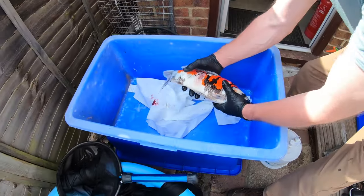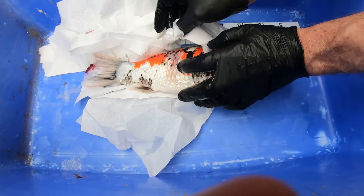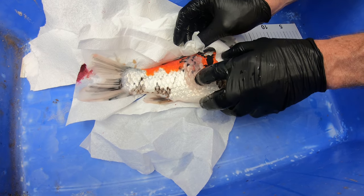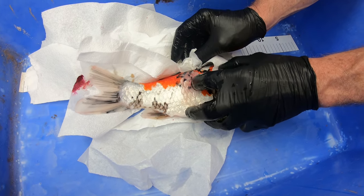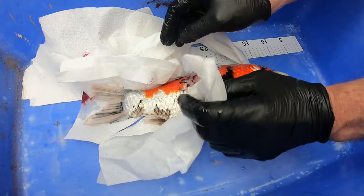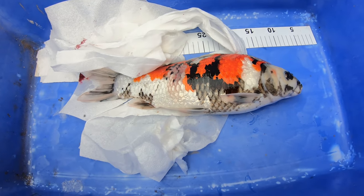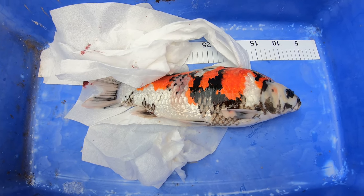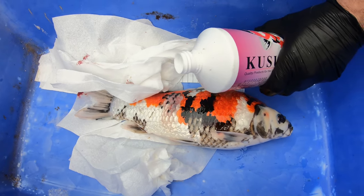We add some clean, slightly damp paper towel into the koi bowl so we can safely treat this koi. We dab off the area and squeeze out or remove any of the pus. You can see the fish's muscles are reacting, but the fish is knocked out — otherwise it would be flapping everywhere. We make sure to dry off the area, remove any excess moisture, and remove any of that pus and contamination from underneath the scale pocket.